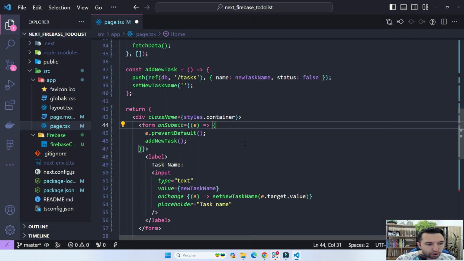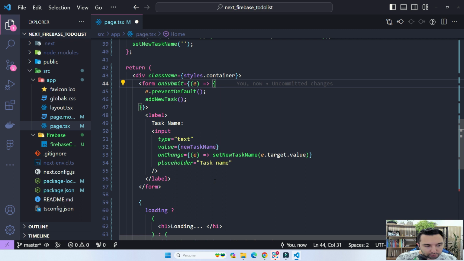Here we are creating a form that has a label with task name and an input of type text, which has the value of new task name, and each letter that is being inserted or removed is being stored in the state called new task name.